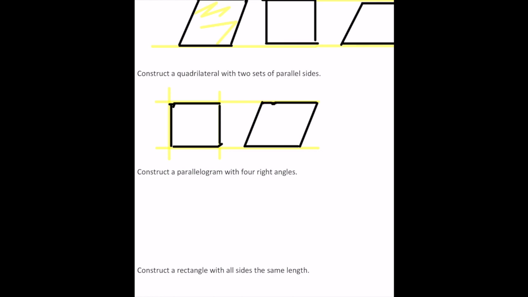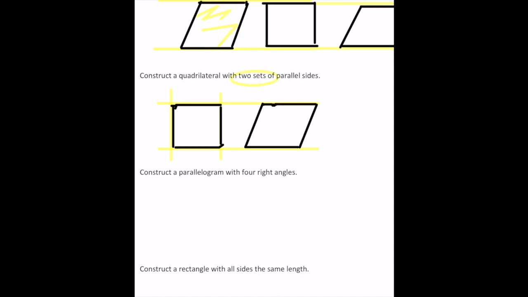And again, qualifying could be a rhombus, because if the sides are all the same length and they're parallel, it could be considered two sets as well. So there's many possibilities. The lengths might be different. They could be equal or different so long as we have two sets, right? Two sets of parallel sides.